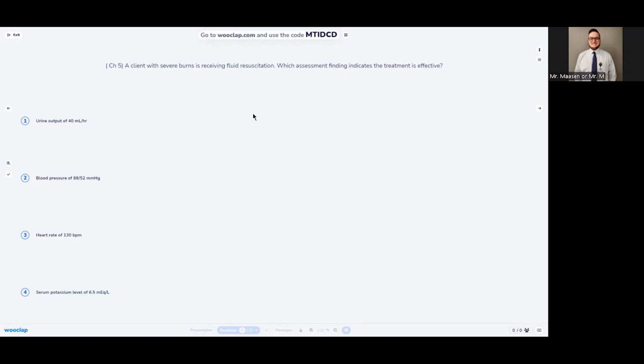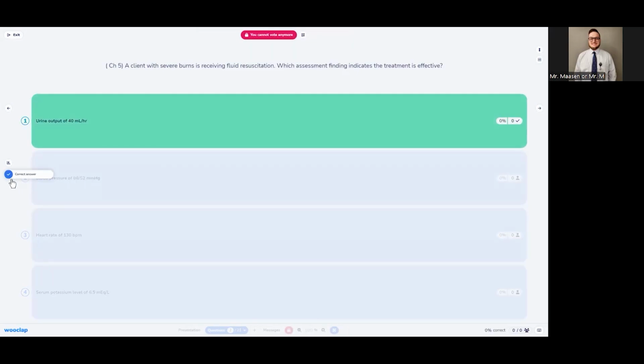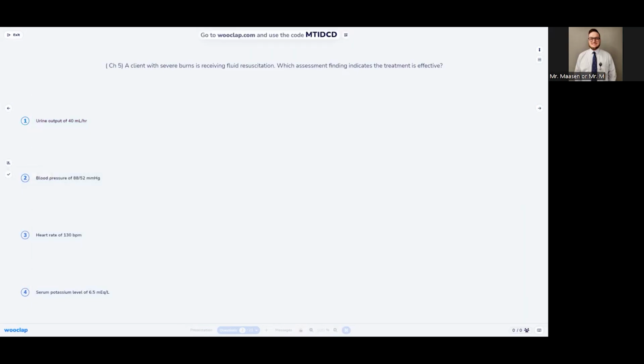If you said number one, you're correct. So typically, this is the urine output we want. We'd want anywhere above 30 milliliters an hour. But all these other things, too, you can note that these indicate that me giving this person fluid is not working. There's still severe loss of fluid here because blood pressure here, low, heart rate up. That's also indication of dehydration or fluid volume deficit.